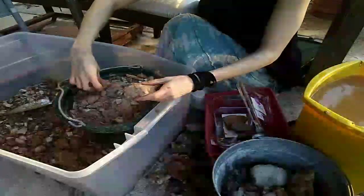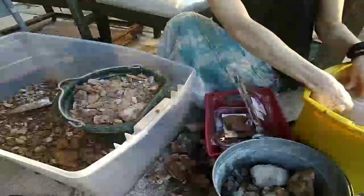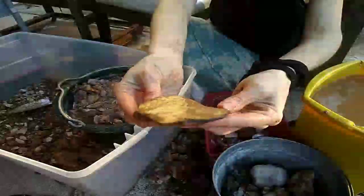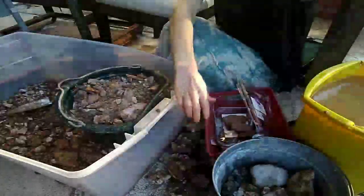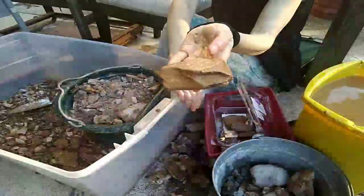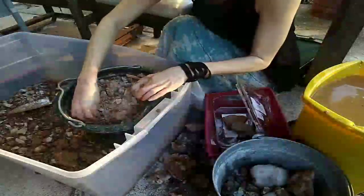She's almost got it, but these are just, ooh, look at this one. It looks like a pyramid. I mean, look at that. Nature. Isn't that amazing? Look at that one. Yeah, it's neat. That is really cool. I'm going to put this in my favorite ones of the day pile. I like that one a lot.